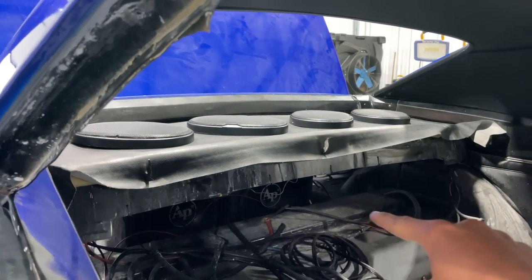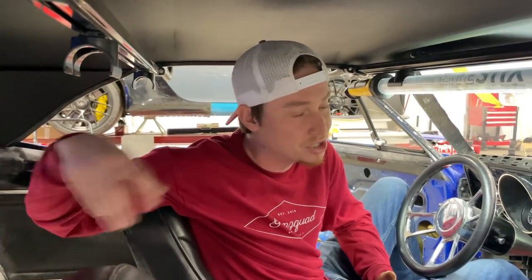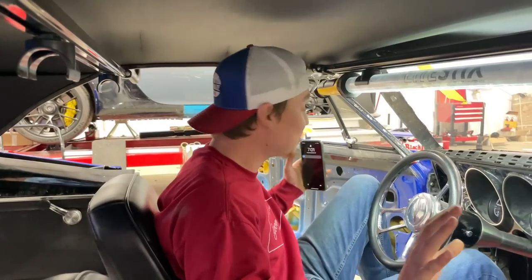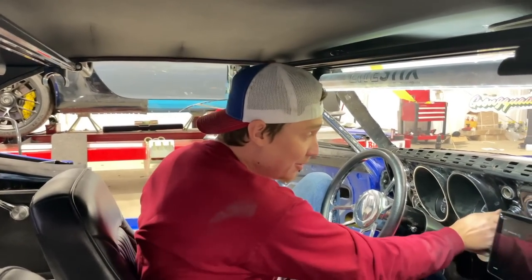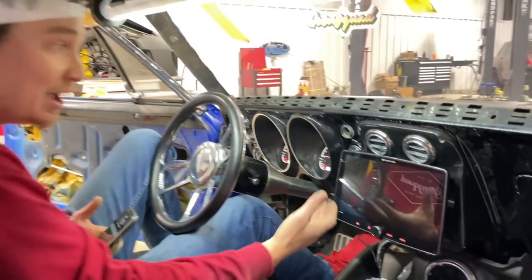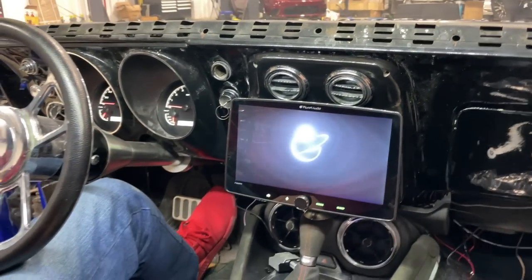Pretty much, yeah. So we got a nice subwoofer right there, and then, of course, we got these four amazing quality speakers right there, dude. Well, they're actually kind of like subs. They got a little bit of tweeters on the inside of them, which just sounds amazing. We didn't get to our door speakers because you got to put the whole door panel together, but, dude, I'm going to go ahead and just look at this. You turn the key, everything cuts on just the way it should. I mean, look at that, man. That is just amazing. Sweet.